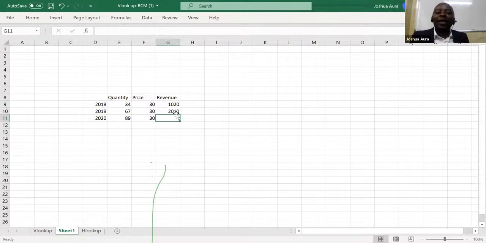No. Once you have made one Excel formula and you want things duplicated along the row or along a column, always learn how to use the power of Excel. If I'm the one doing this, I'll use what we call autofill. You take your cursor to the corner of the cell until it becomes a black plus. Then you drag like that to the end, and you're able to get the revenues.